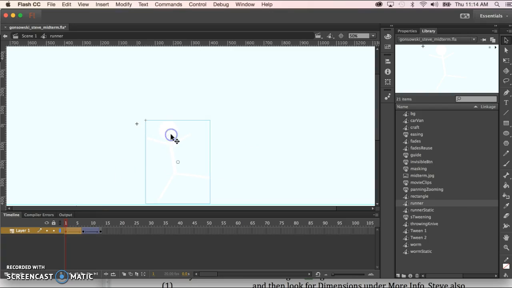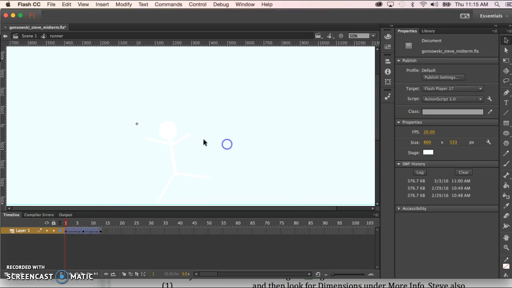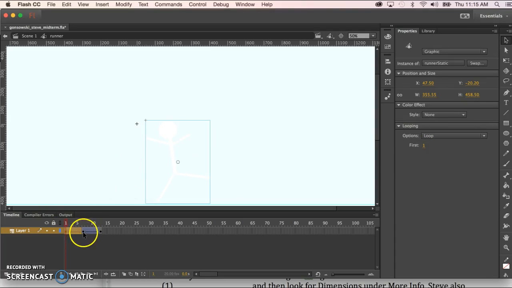So if I click on this, select it, go into properties, it'll tell me what I have selected, and it is a graphic, which is good. That's what you would expect, right? So it doesn't seem like the problem's there. And when I say graphic, I mean that it is a symbol, and I can tell that it is a symbol because it says instance of, and it gives me the symbol name. So now let's move on to this frame. Make sure that that's still the case there.